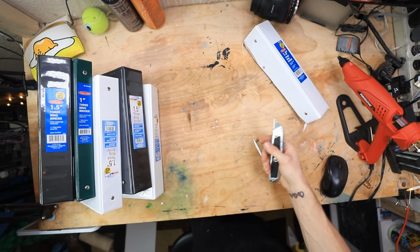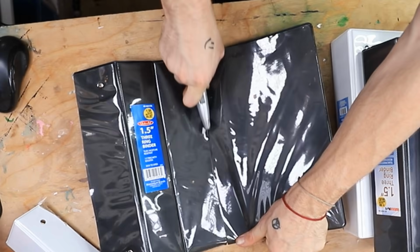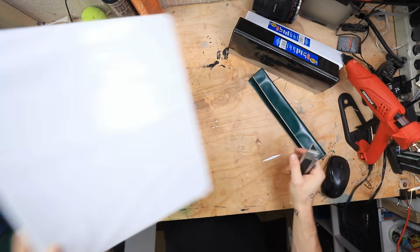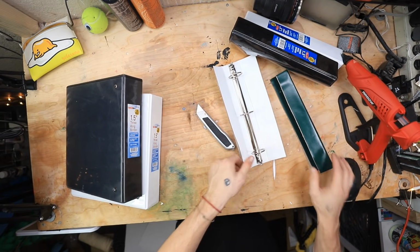Okay, whoa. So one down. Don't need that. Bunch more to go. Get that out of there. Get that out of there. Okay. What do I do with the last two? Oh, okay, so I lop all of them apart.